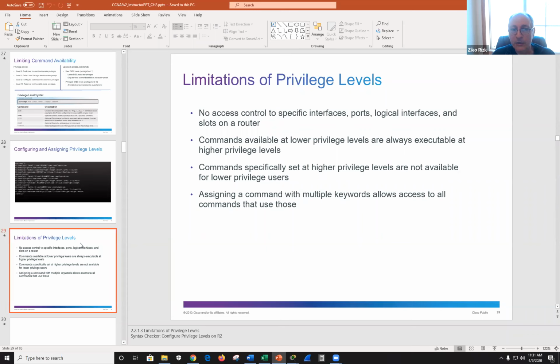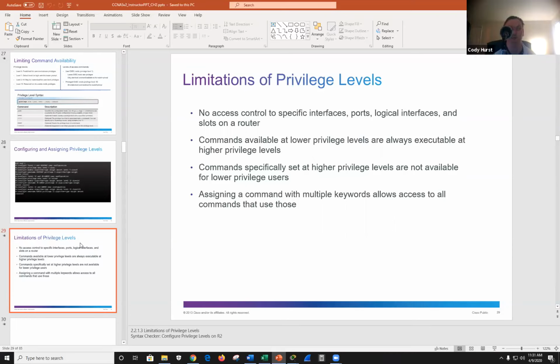So let's say someone hires Cody for the summer, and they want Cody to log on to these routers and switches, but definitely not make any changes, though they can run the show run command. Okay, I'm going to create a privileged mode 5, and privileged mode 5 can only run the show command. And I'm going to assign it to Cody. So when Cody logs on, guess what? This is all Cody can do.